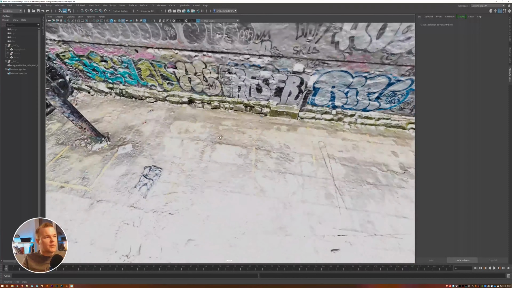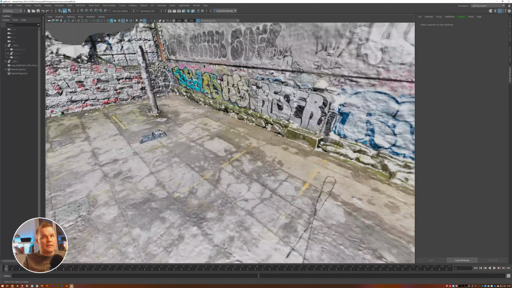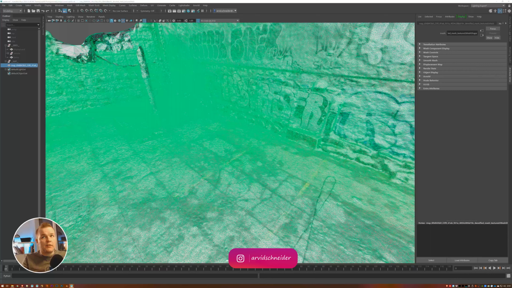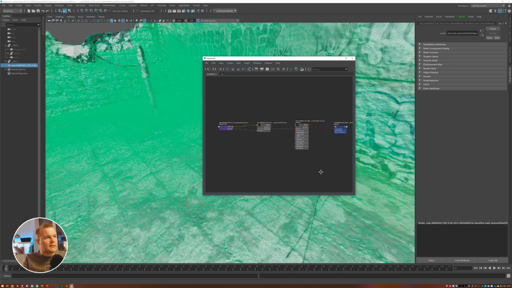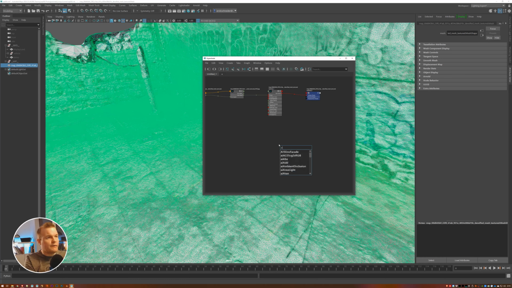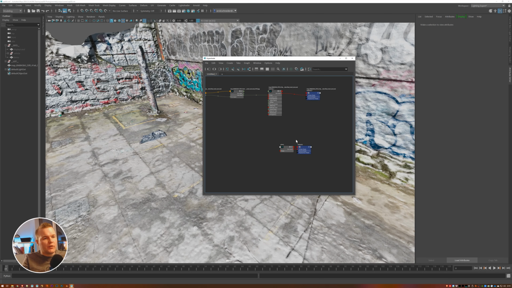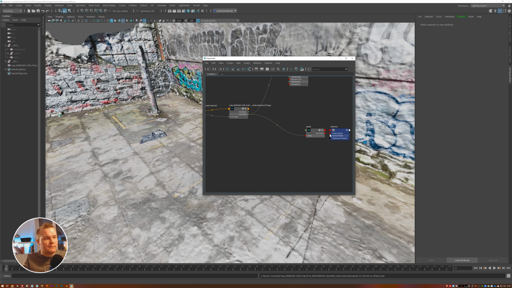One thing I noticed though, it's super bright. The reason is that it has its shader assigned, and it just assigns the default shader, which is I think a blend. So in the Hypershade, you can see this is the network which has been imported. What I like to do always is just use a flat shader, because with photogrammetry textures, the lighting information is baked in, which means you don't want to apply a regular diffuse shader because it will be very dark and you will not get the same light contribution. So this is the file, and I just want to hook it up to my aiFlat shader.